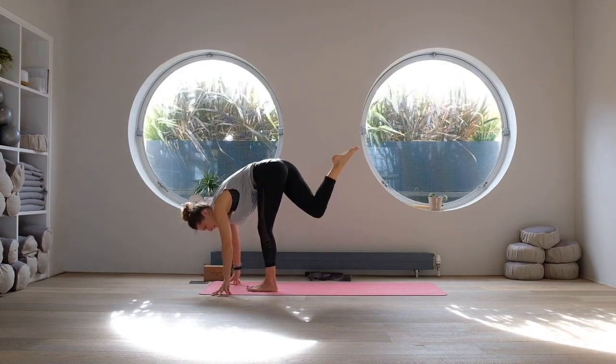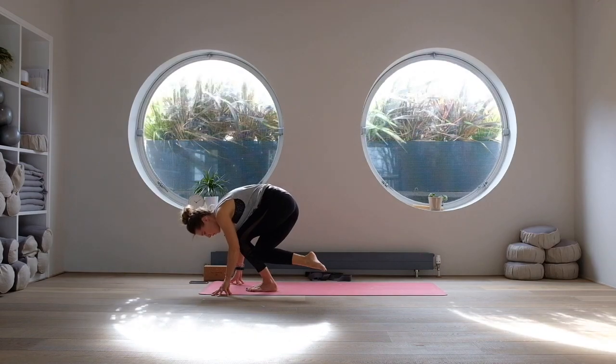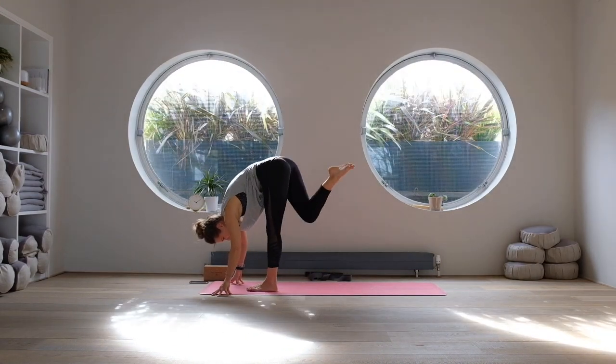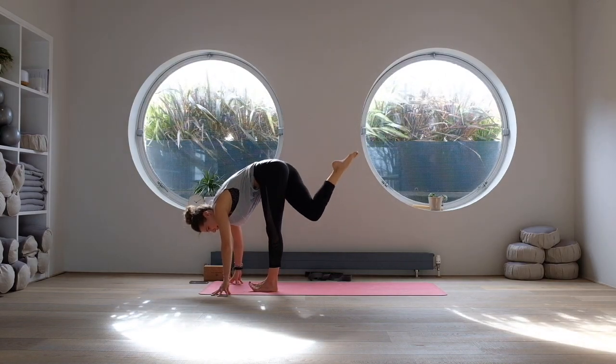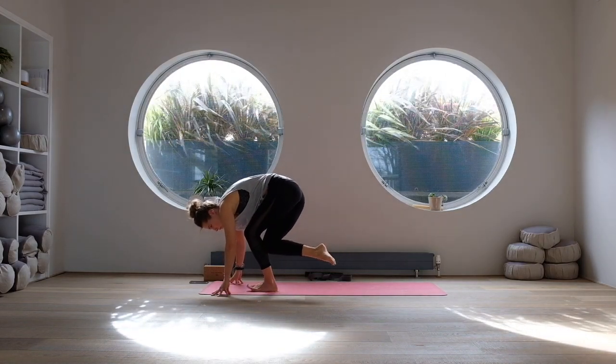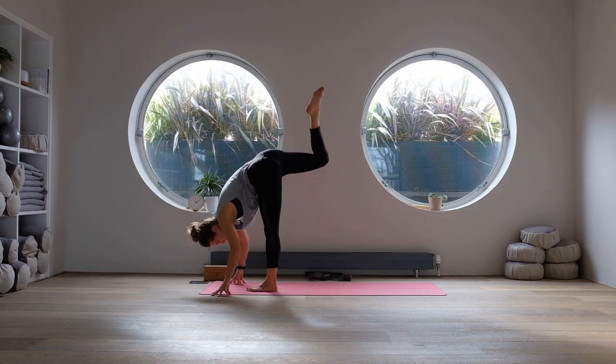And then exhale, right knee tucks in behind the left knee. Go nice and low into this little squat. Inhale, lift back up, right leg to the sky. Exhale, tuck right knee in behind the left knee. Go low, weight into the heel, squeeze inner thighs. Last one, inhale to lift up.